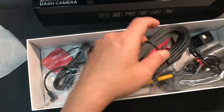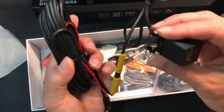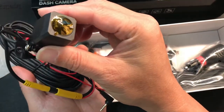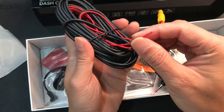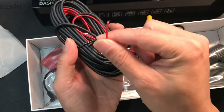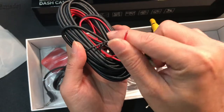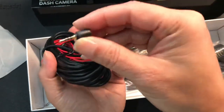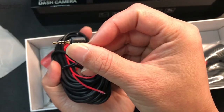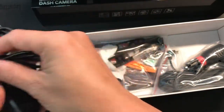Okay, so here we have the long cord so you can get your camera to the rear. And from there, you just plug this into your reverse. Usually I just plug into my reverse light. So whenever I hit reverse, it'll trigger this and this would turn the camera on. All right. And this you'll plug into the camera, as you can see. And again, this is a 1080p camera for your rear.